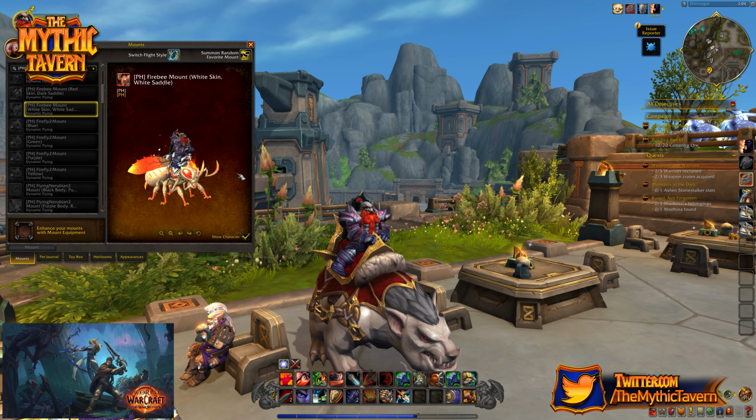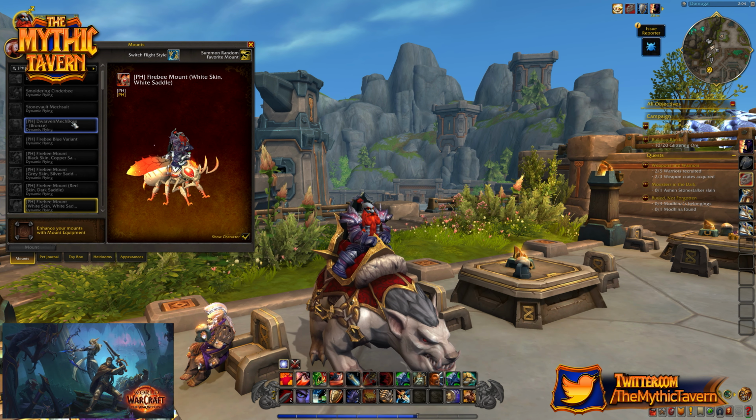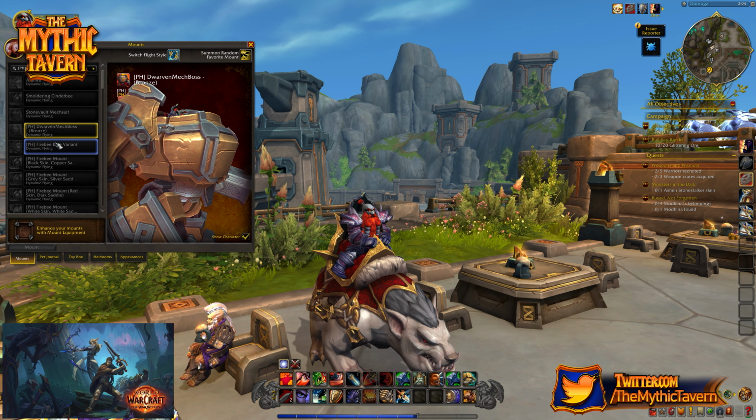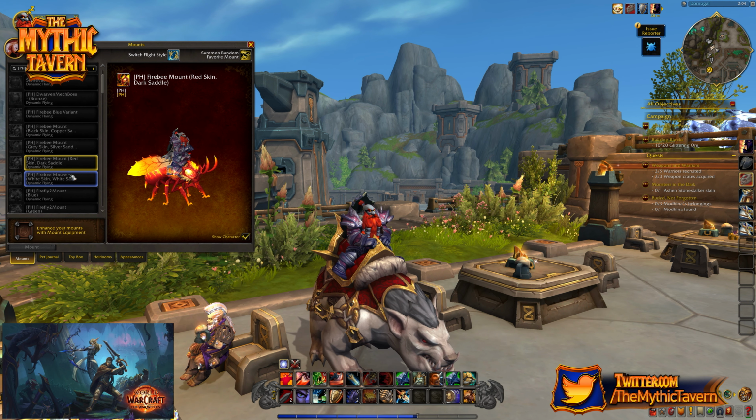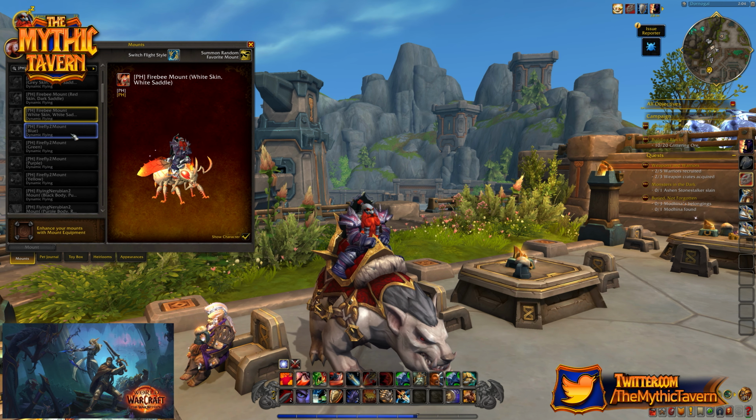Also, another Fire Bee. This one's like completely white. So that's mount number 9, I believe, right? 1, 2, 3, 4, 5, 6, 7, 8, 9. Yeah, okay. Very cool. I like this one as well. So we're gonna be seeing a lot of bees this expansion.